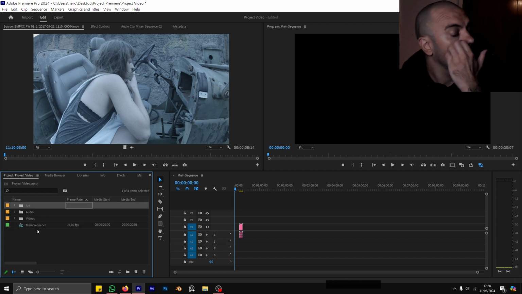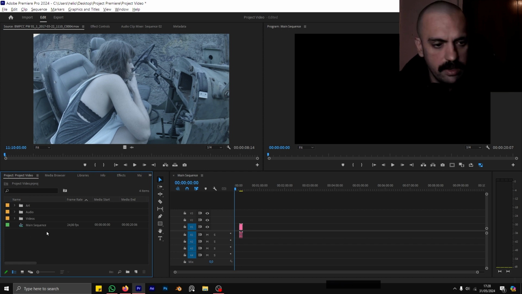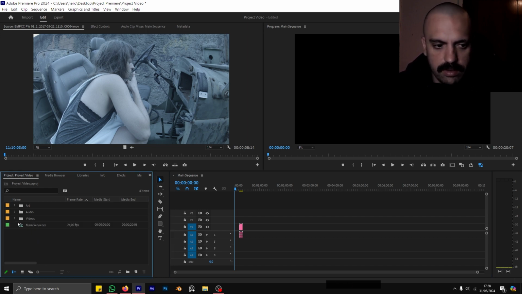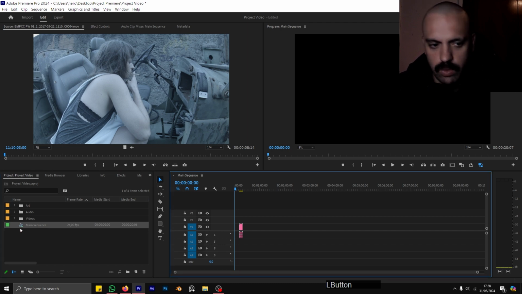A good thing to understand, a common mistake that beginners make: they want to open the sequence, but instead of clicking here, they click here and they cannot change the name. Or they want to change the name, but they just click here all the time and they're always opening the sequence. Just be sure what you are clicking, because it makes a difference whether you rename the sequence or open the sequence, right?